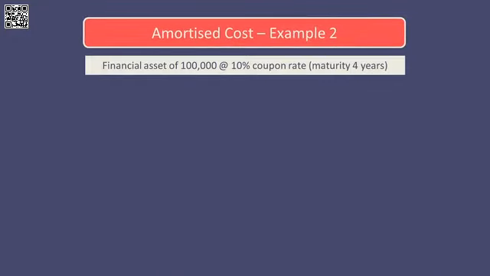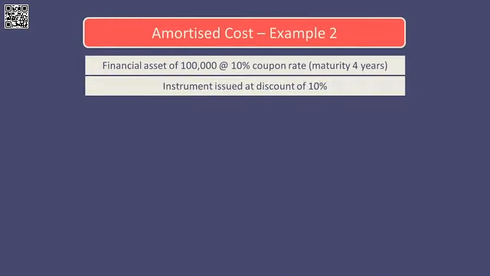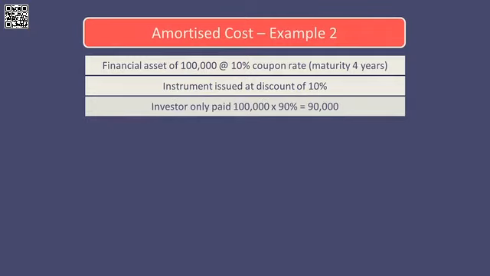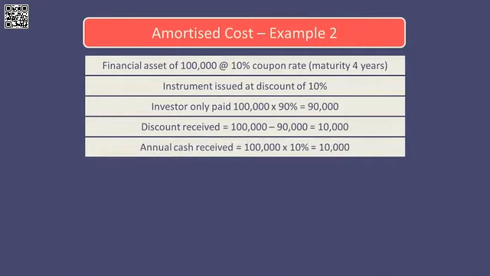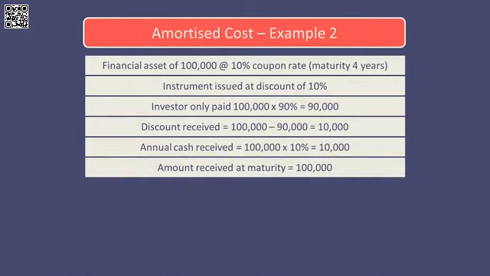But let's now imagine that in addition to earning money via the annual coupon, the instrument was also issued at a discount. For example, the investor wanted to invest £100,000. However, to make it look more attractive to the investor, they only had to give the investee £90,000 up front. So immediately the investor has earned £10,000 because the instrument was issued at a discount. Now, in addition to that, they will also earn the annual 10,000 coupon per annum, and at the end, although they only originally gave out £90,000, they will receive back their £100,000.